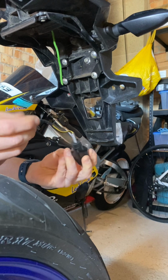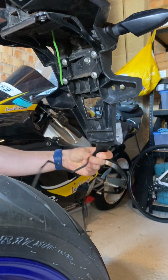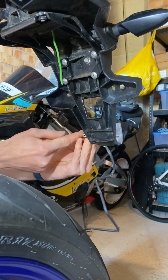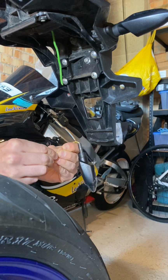Now it comes with a bit of the wiring showing here, but this black sleeve, what we want to do is ideally push it all the way back to the thread. Just covers the wires, it looks a bit nicer, offers a little bit more protection from the weather.